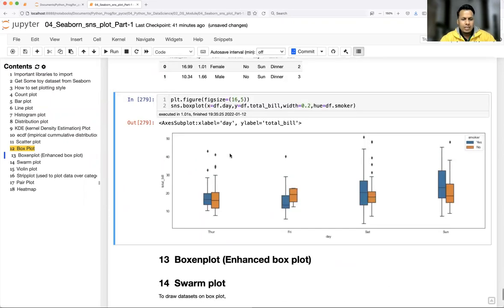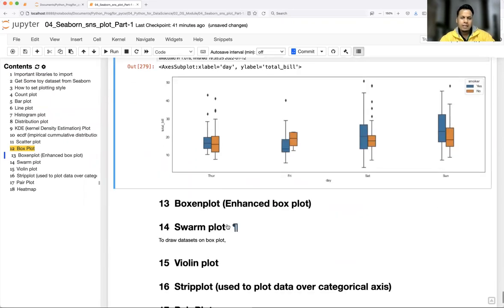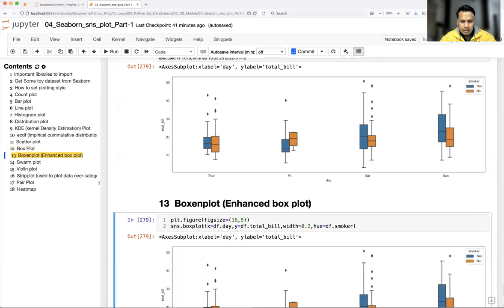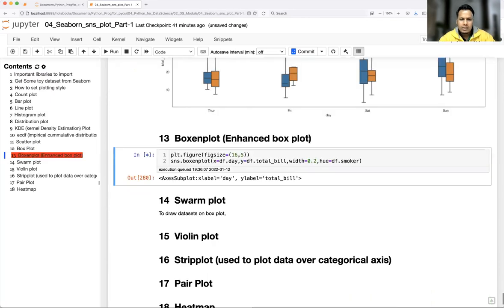Okay guys, so that's about box plot. Now we have an enhanced version of box plot, that is nothing but boxen plot, box enhanced plot. Okay, so what it does, it will just do the box plot, but the way your data is dispersed, accordingly that box will be plotted. Okay, so maybe I can just take the same example and I'm just going to add en, that is nothing but boxen plot. Okay, now you see.